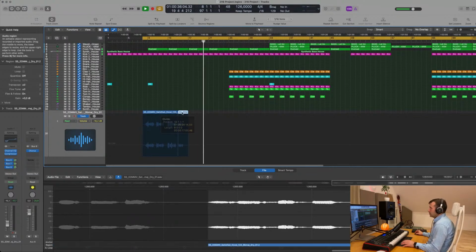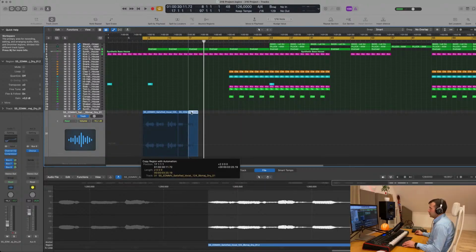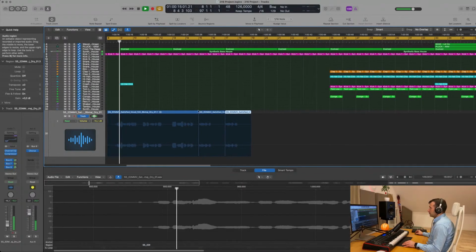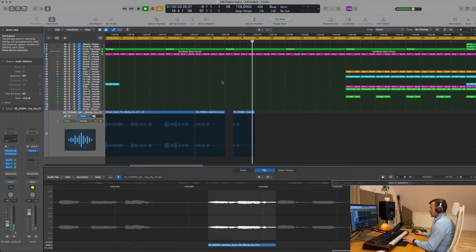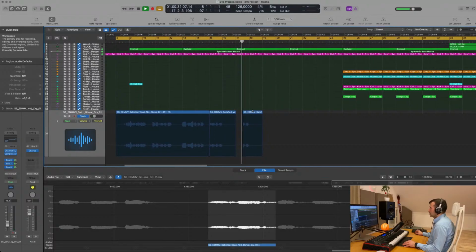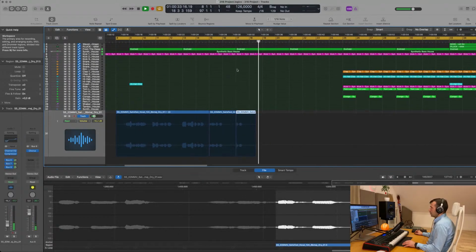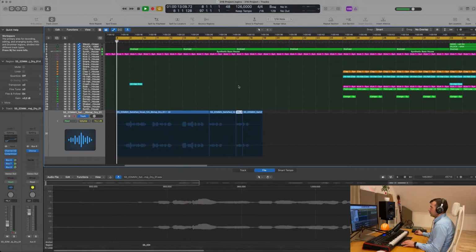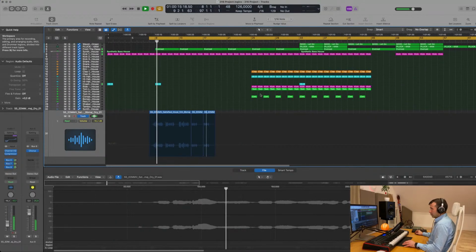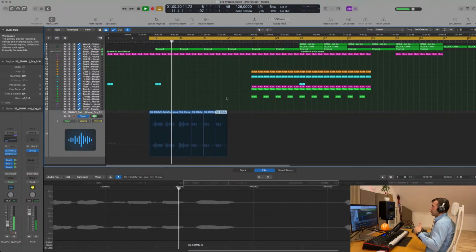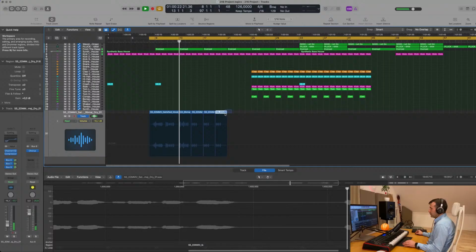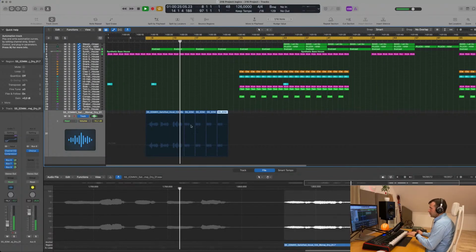I think I would repeat probably in this part here. Maybe the last "satisfy." Maybe I'll repeat the whole thing. I think maybe a couple of times here. I think it's going to give a cool kind of effect, and what I would do is probably also tweak that part there.